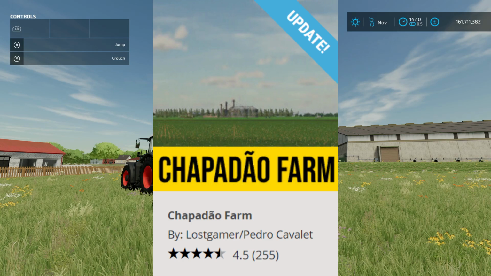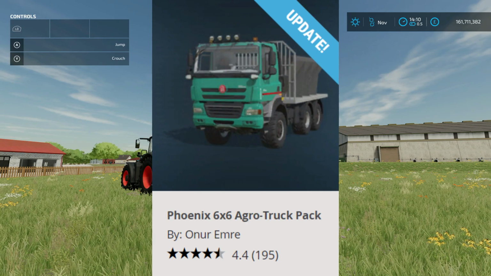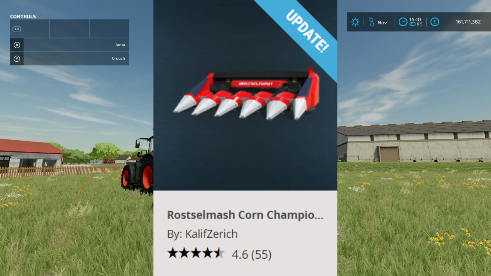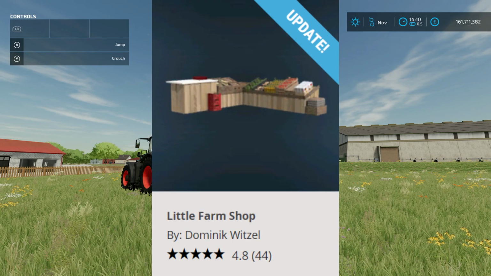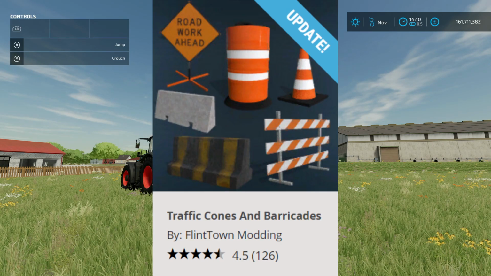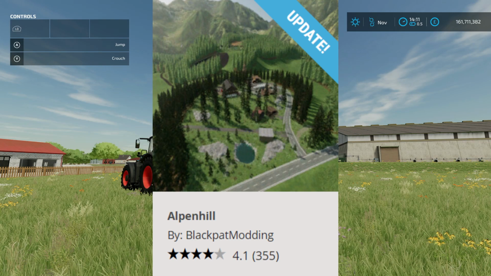Got Chapadeo Farm by Lost Gamer and Pedro Cavalier. Now, there's no mention of a new save on that one. Got the Anthem 6x4 pack by Owner Emery. Got the Phoenix 6x6 Agro Truck pack by Owner Emery. Got the Landstall Machines pack by JMZ and Landstall. Got the Russell Mash Corn Champion 5R by Caliph Eric. Got the Cressetto PC pack by DD Mod Passion. Got a Little Farm Shop by Dominic Witzel. Got the Placeable Refills Tank by DD Mod Passion. Got the Traffic Cones and Barricades by Flinttown Modding. Got the Modernised Flour Mill by ADub Modding ABP Team. An update that came out yesterday is Alpine Hill by Black Pat Modding, where you do need a new save on that one.